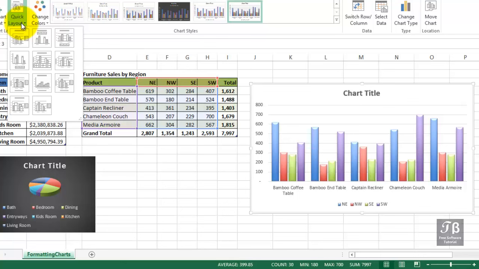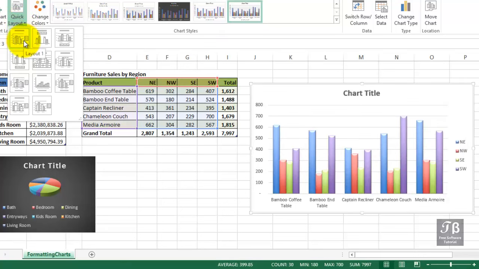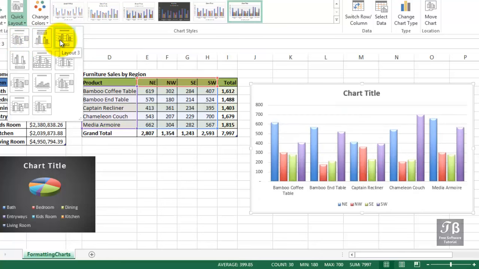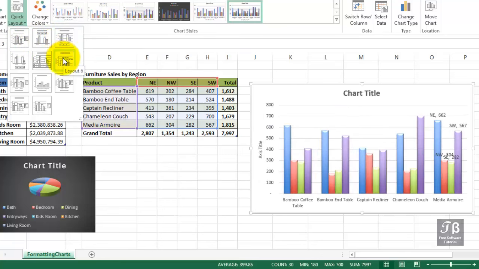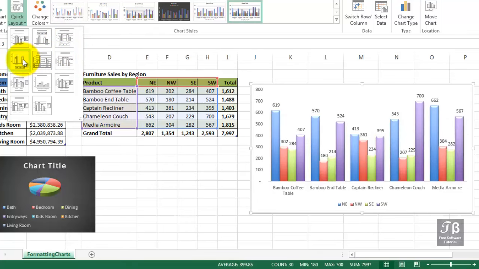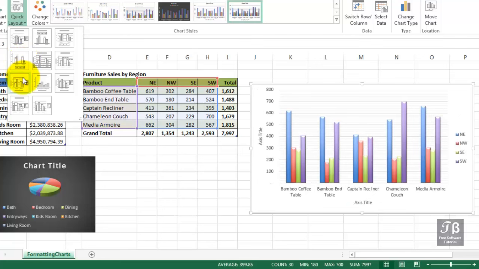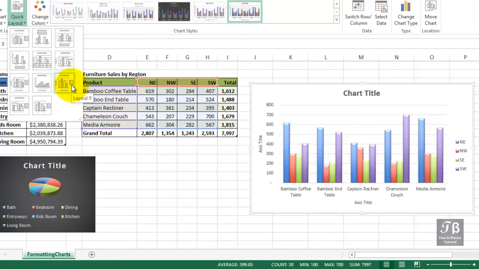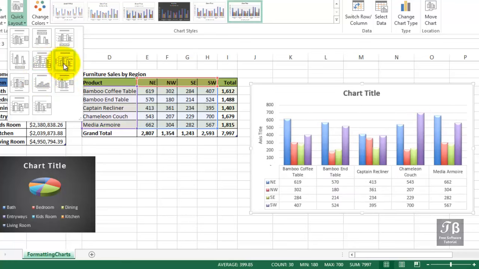The choices you see here will vary based on the chart type. And these images are pretty small. As you slide over them, keep an eye on your actual chart, you see some changes. As we look at these different choices, recognize that on these different selections, the legend is being placed in different locations. In some cases, we also see text being thrown in, numbers being entered here and there. The grid lines are changing.